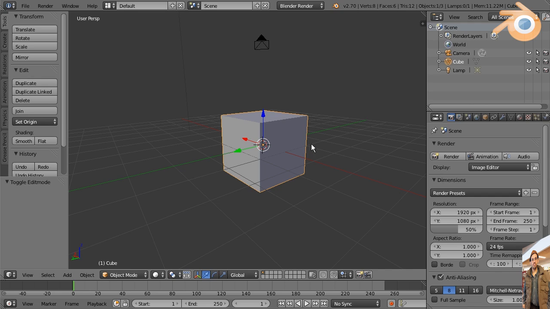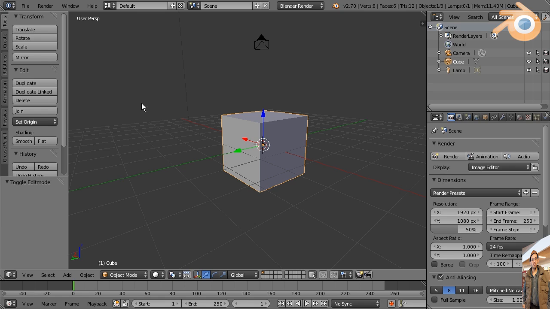So you can see we've got a simple cube here in our 3D view. We've got the tool shelf over on the left-hand side. And then you can see the outliner up here on the top right. This is going to be a list of all the objects within our scene. And right here you can see that we do have a cube, and that's what we're looking at. Okay. Right now we're in object mode, so we can select the object overall.